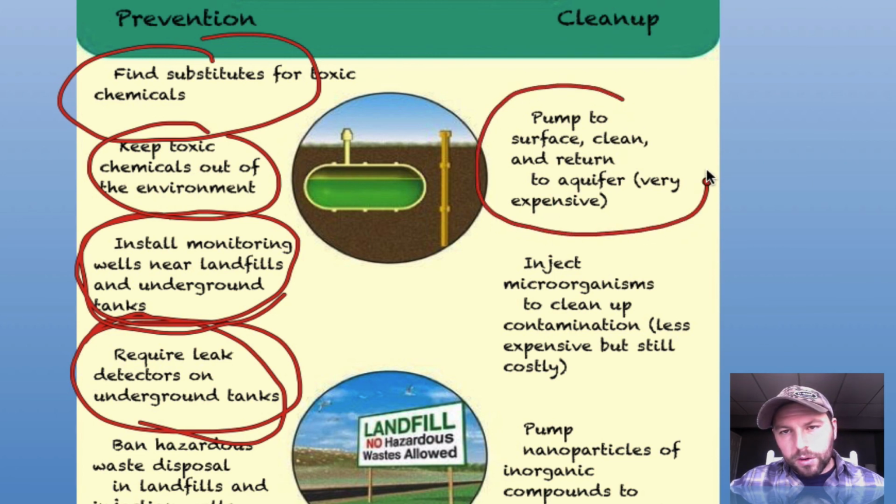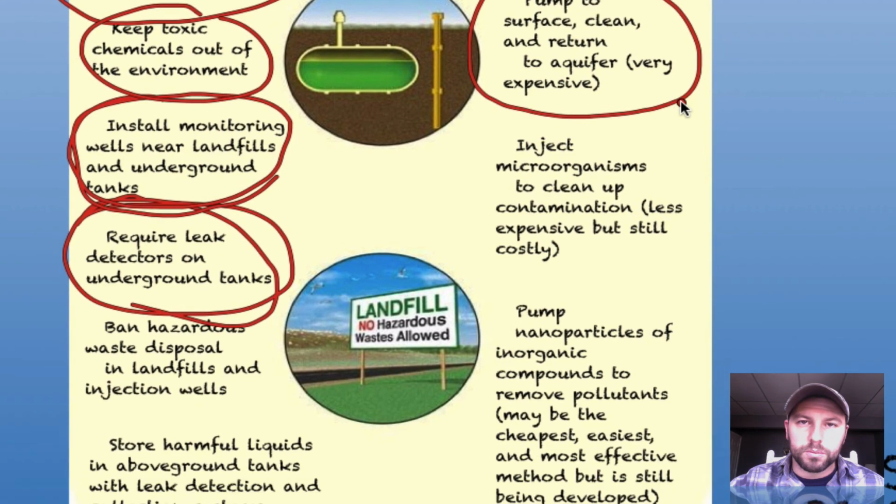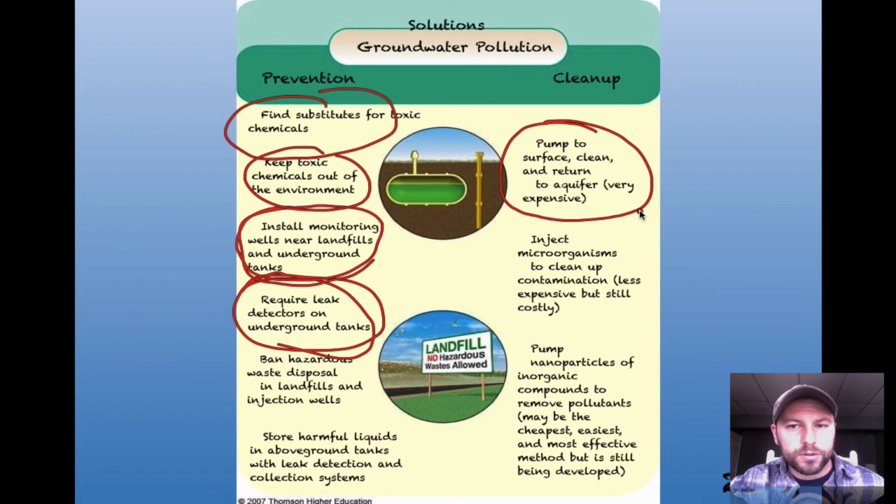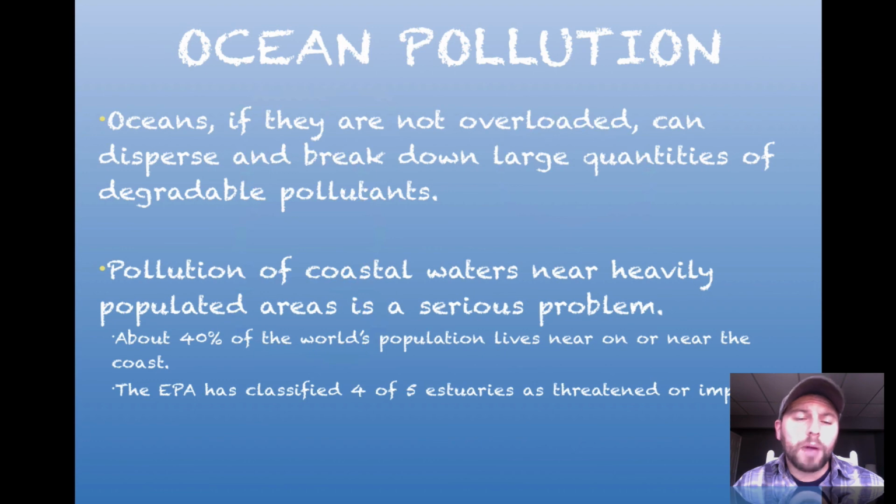As far as cleanup, we pump to the surface, which we do at Brookhaven National Lab. If we see there's a plume, we go to the head of the plume where it's moving, and we can pump from there. We pump it up into a number of different areas or technologies that will clean it. Sometimes it might be a zeolite type filter. Charcoal is another one that can be used. I know these are massive, but whatever the case may be, the water is then discharged into a recharge basin to get back into groundwater supplies. That's typically what we can see, but once again, the costs associated with all of these are pretty high. Okay, that's about it for now.